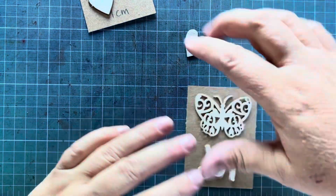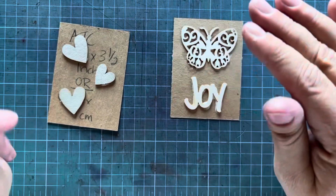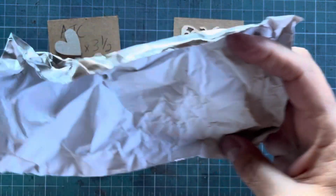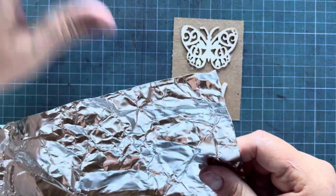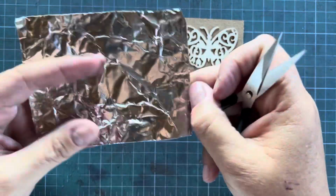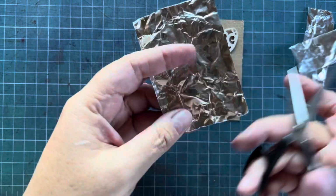One thing that you need to remember is when working with dimension, and just lift that up, look at the dimension on there. When working with dimension, it is a guarantee that you will tear your metal tape. So one of the things that I like to do when using the thin metal tape, or the 30 micron tape, I've already crumpled this one up, is to actually use all my scraps, because I find with the patchwork technique, and I will put a link to that tutorial below. With the patchwork technique, we are using all our remnants, our leftovers from previous tutorials or projects. So here I haven't got any remnants or leftovers, so I'm just cutting a few strips.